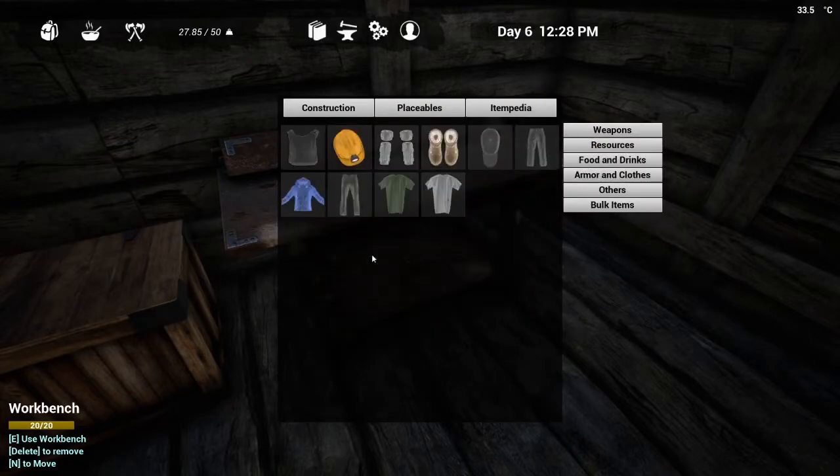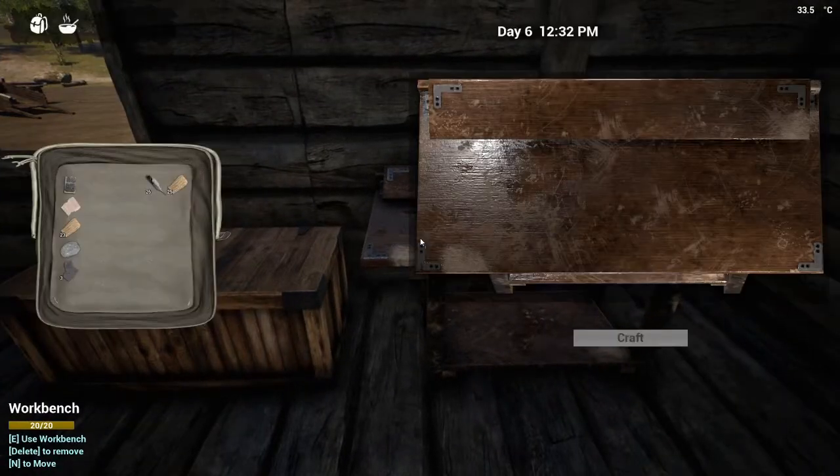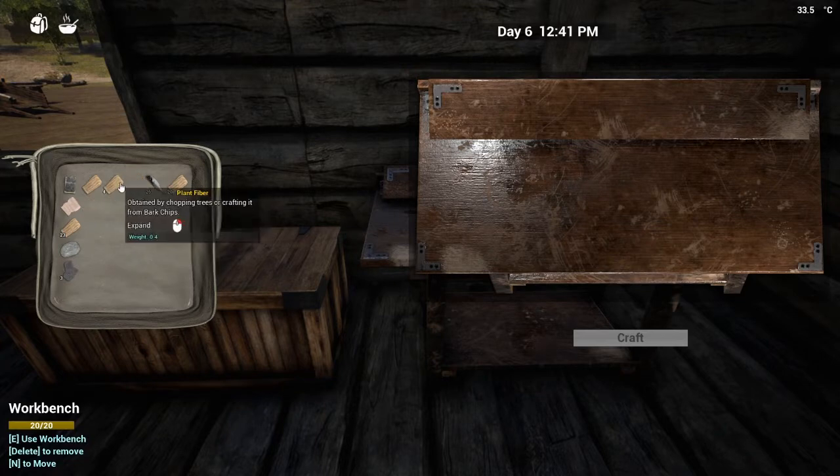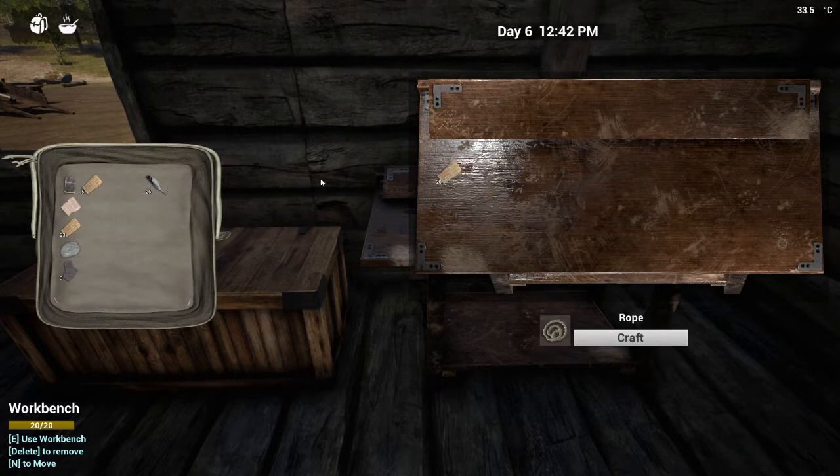the winter pants, or snow pants. Where are they at? There they are. 20 plant fiber, 12 feathers. Okay. Let's see, split one. Go down to where you get 20. One more. Split one. Twenty plant fiber, 12 feathers. 1, 2, 3, 4, 5, 6, 7, 8, 9, 10, 11, 12. There's our snow pants. All right.